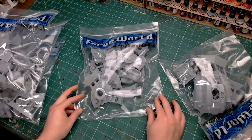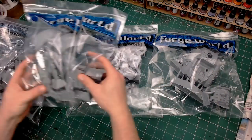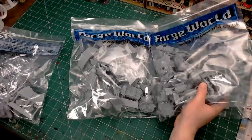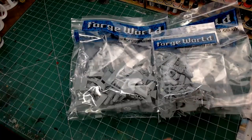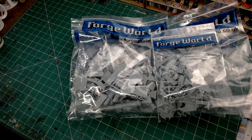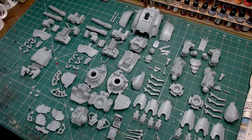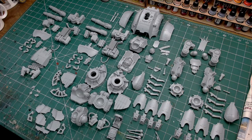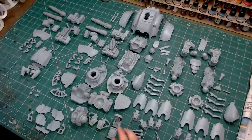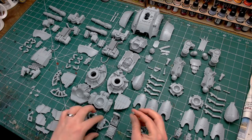So there are six bags of components — they're all a little bit jumbled up. I was hoping they might be like Lego where each build section comes in the right bag, but it doesn't really matter because I tend to build these not as per the instructions, purely because of the painting aspect — leaving armour panels off and so on. Some things need to dry and you can continue working on other components, so the order of the instructions isn't super important. But what is important is making sure that everything is there.